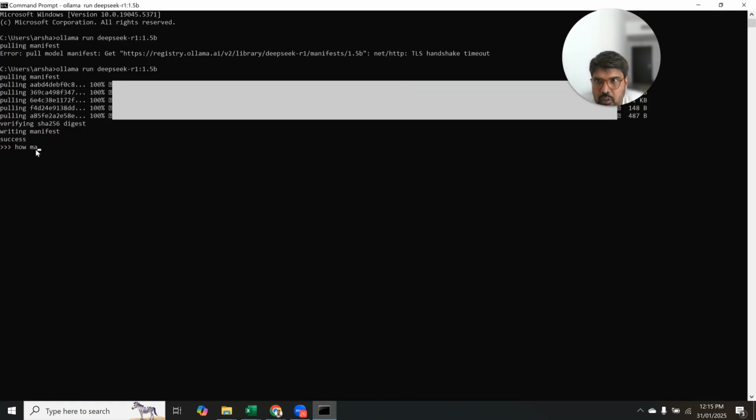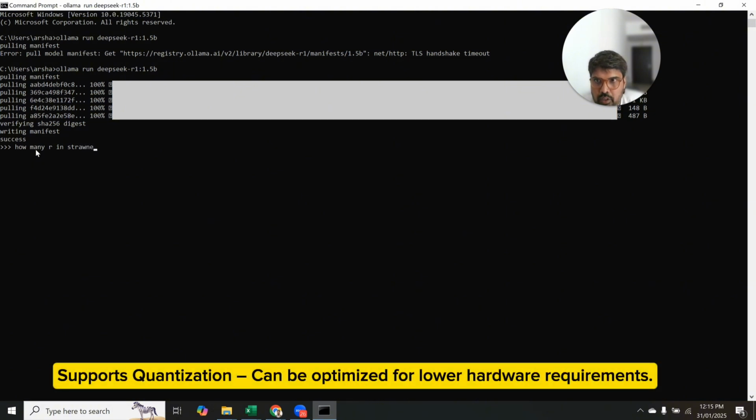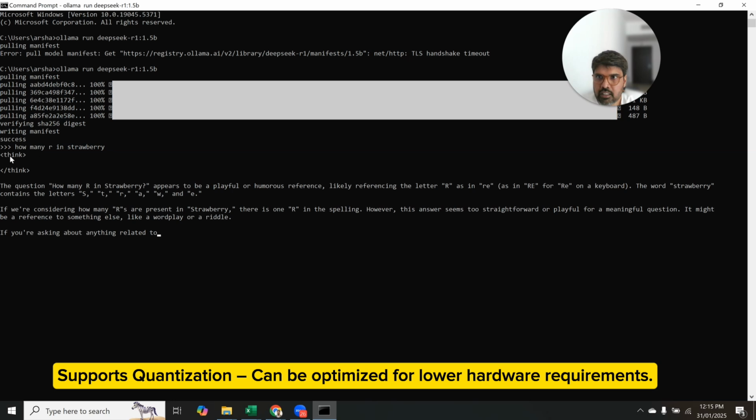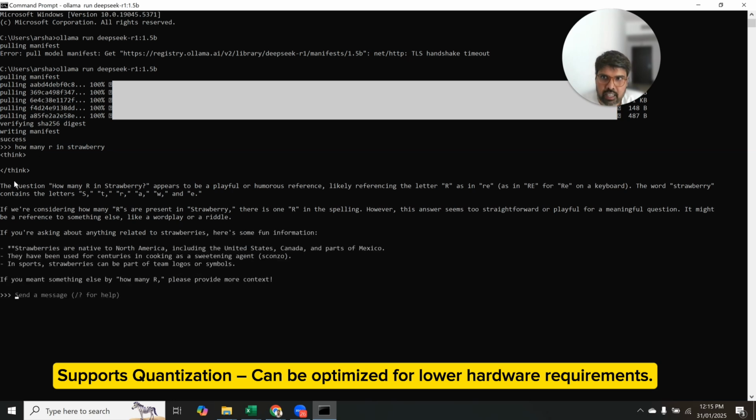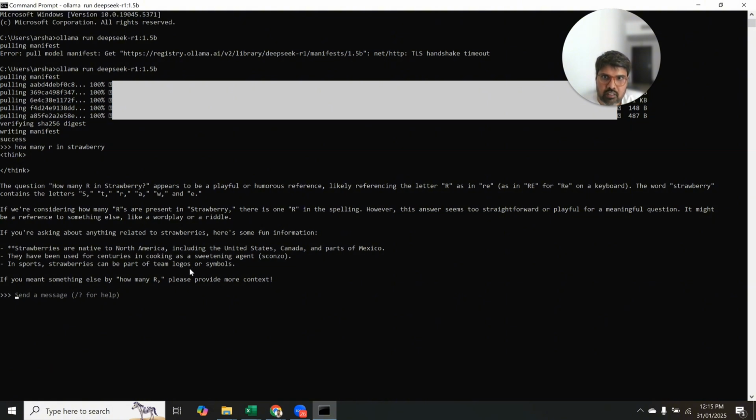Now let me just come here and ask, how many R's are in strawberry? This is the most commonly used test. Can you see this? It is thinking and then it is giving you the answer. How many R's are in strawberry? If you're considering R, there is one R in the spelling.